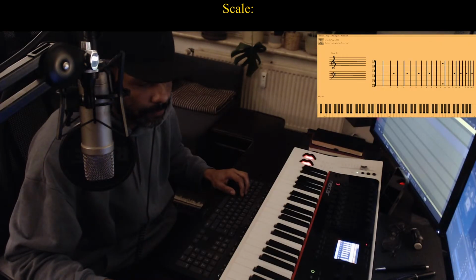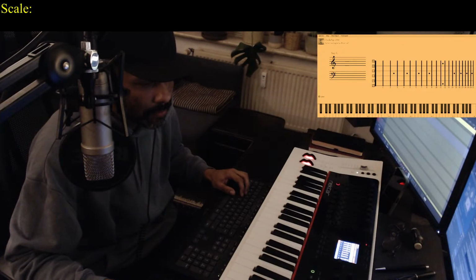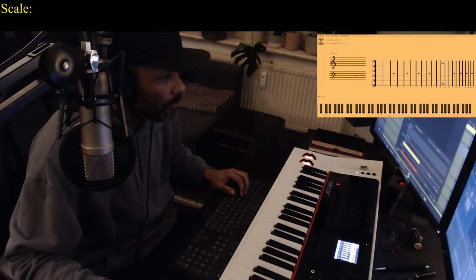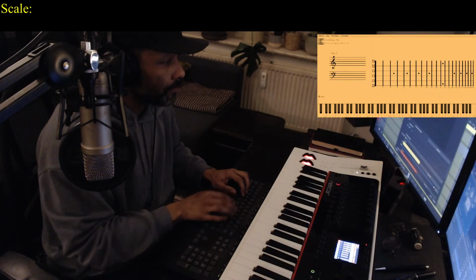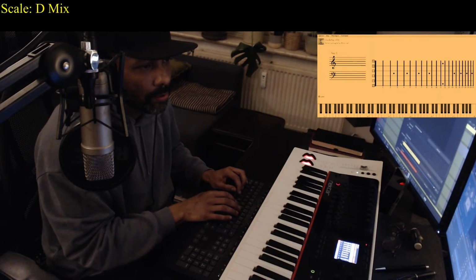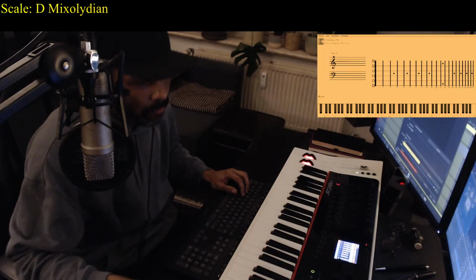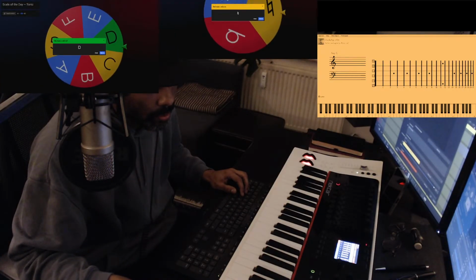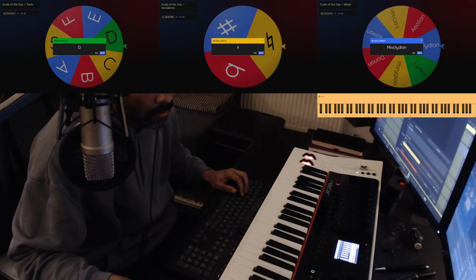So our scale, and probably we want this alignment now to be on the left-hand side. That could make sense, maybe. Left, that's better. How many lines do we want? Maybe 2, not sure. Probably we can't even fit more than 2, can we? Let's see, this is D Mixolydian. That's what we drew. That's the mode we got. D Mixolydian.